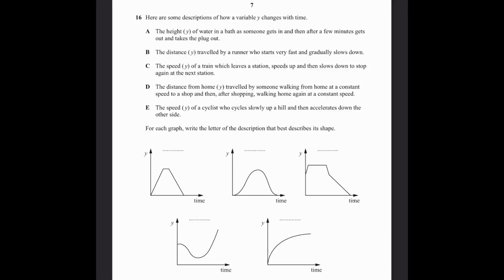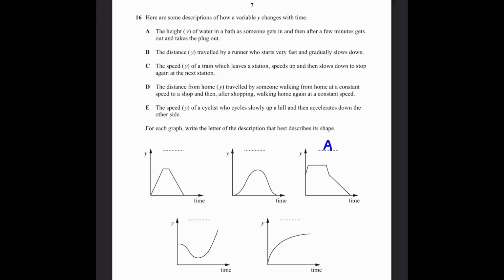So first, when someone gets in, the water will get displaced and therefore it will rise very little. This graph meets that. While you're bathing, the water always stays at the same level, so that's also met. And then after you get out, the water will again decrease because the displacement is not there anymore. And after that, he takes the plug out, and that means the water is drained from the bathtub. So the statement A matches this graph.